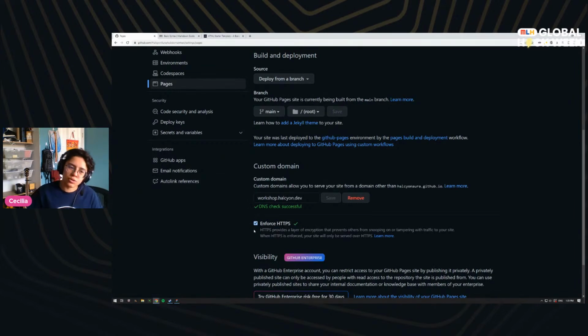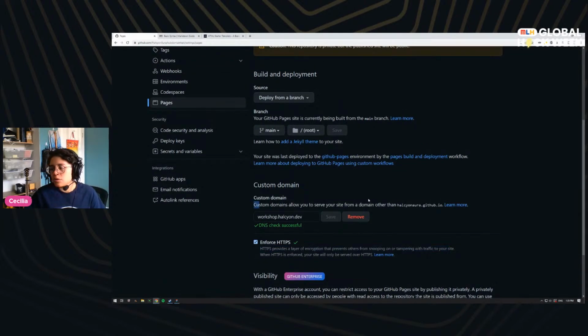So like I said, it took 24 hours for me to finally be able to click that check box. You might have the same experience where you can keep clicking, but instead this text will tell you that it could not find a certificate and therefore you can't check the box yet.